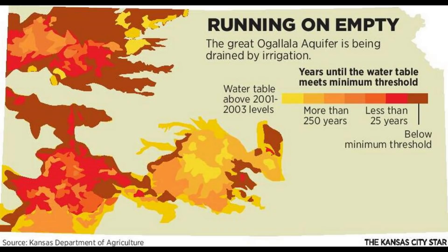Now I want to go into a little bit of detail about the Kansas portion of the aquifer. Approximately 75% of all of the water use in the entire state is from the Ogallala Aquifer, and this is mostly in the form of agricultural use. Kansas is the number one state in the country for wheat production and it's also number three in terms of cattle. The Kansas portion of the aquifer is already 30% dry, and at the rate of usage right now, 70% will be dry by 2060. The population of Kansas is not growing very quickly, however the population of the U.S. is growing, and Kansas will continue to need to feed the country with its wheat and beef.